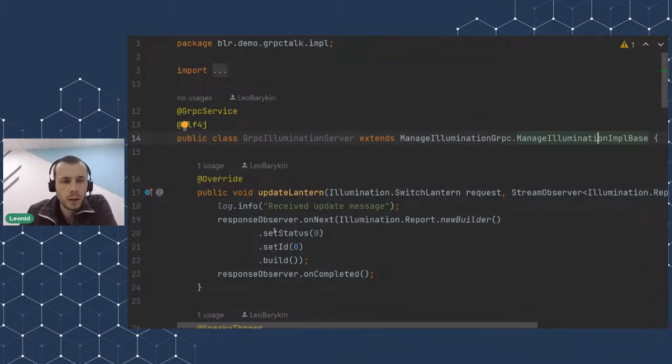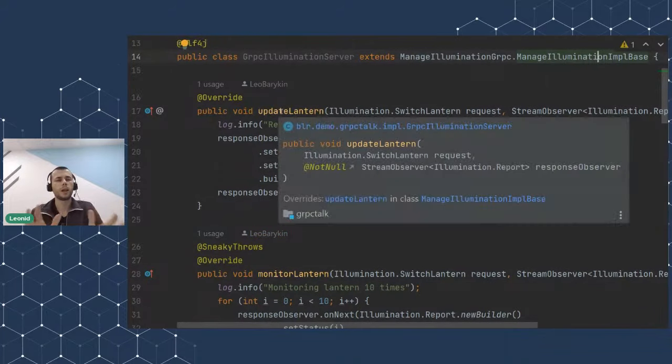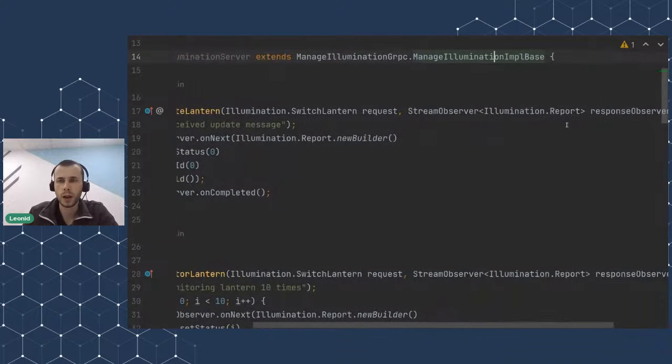So let's go to the implementation part. The first one is the method update lantern for the unary call. What to pay attention to is that it does not return anything, but instead we have the StreamObserver object as a parameter. Here it is.